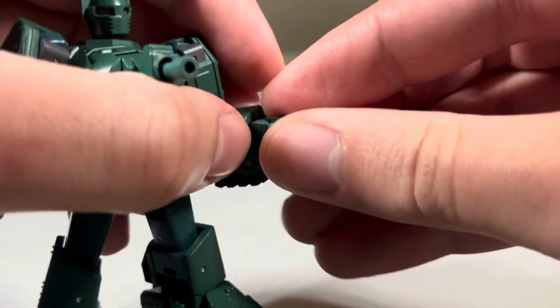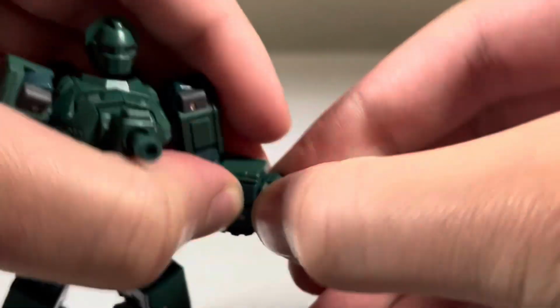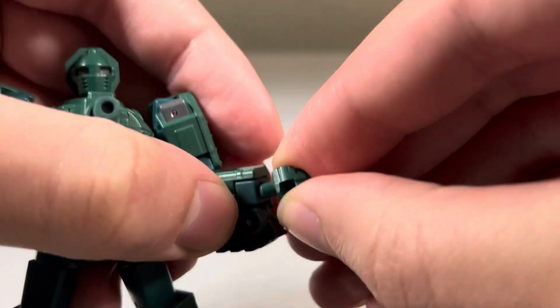I don't know. Another thing I don't like about this figure is that it has a wrist swivel that's ungodly tight, and also this should be in accessories, but the wrists do come out. We'll talk about that later.